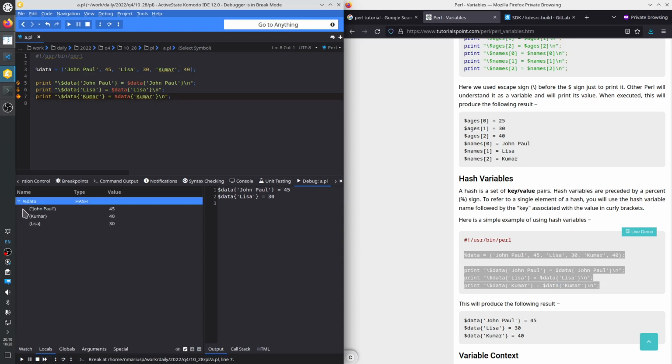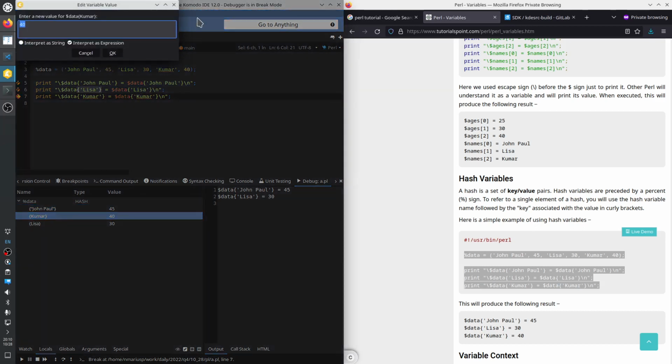So we go %data, John Paul 45, Kumar 40, Lisa 30. And it's interesting that this is defined as a string within single quotes, but in here it's shown as a string in double quotes. And this is defined as a string in single quotes, and this is a string without any quotes.